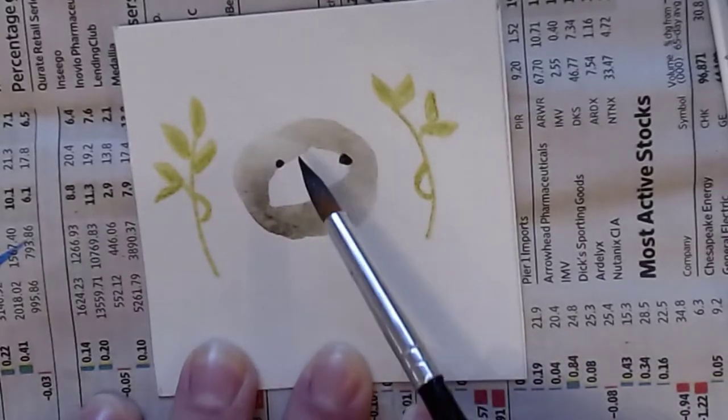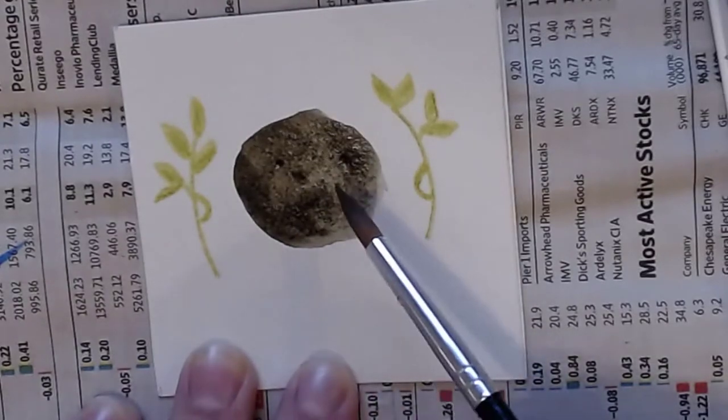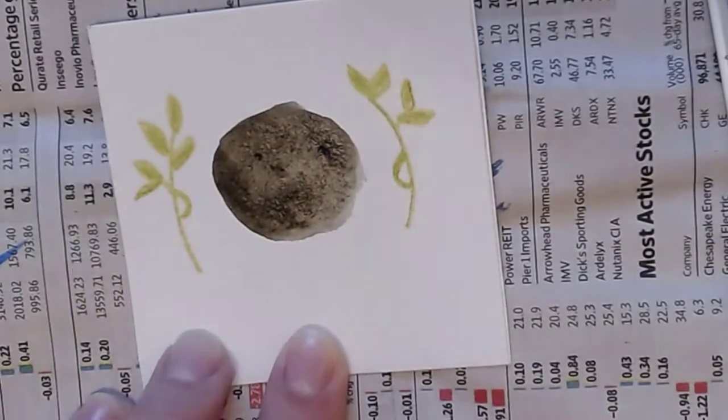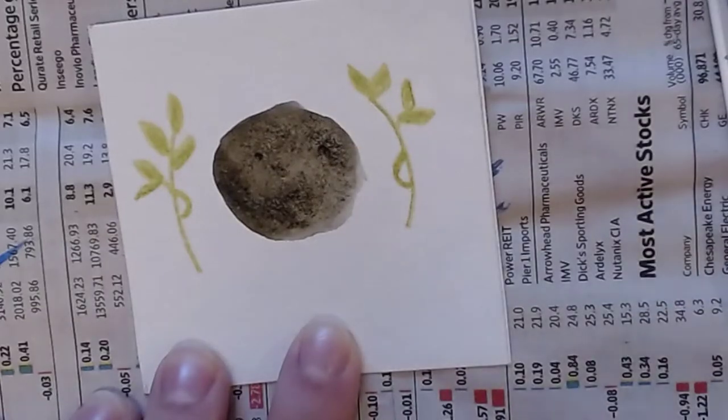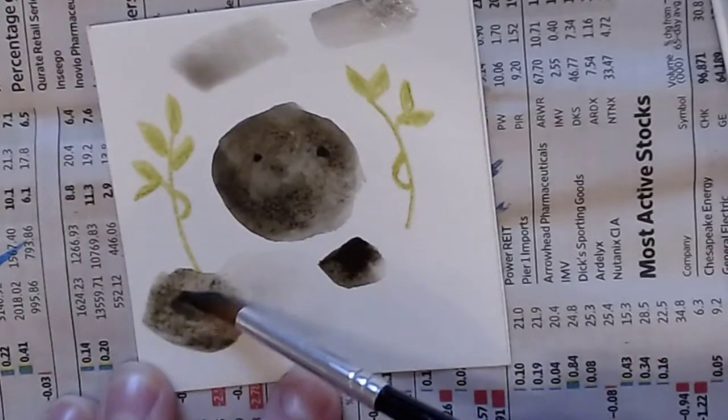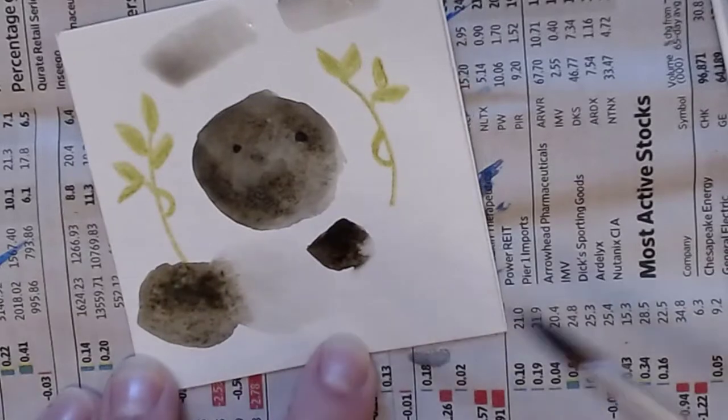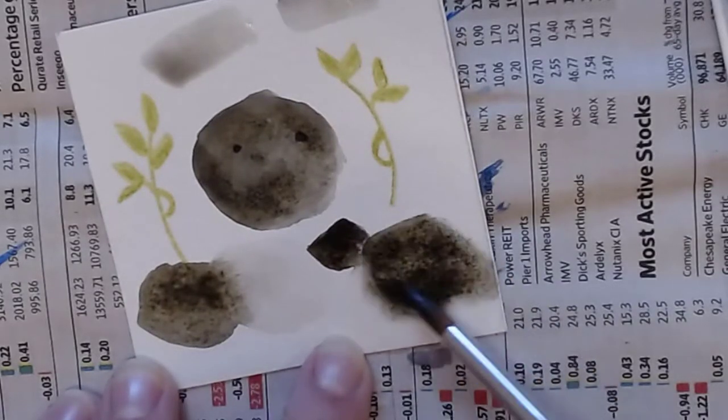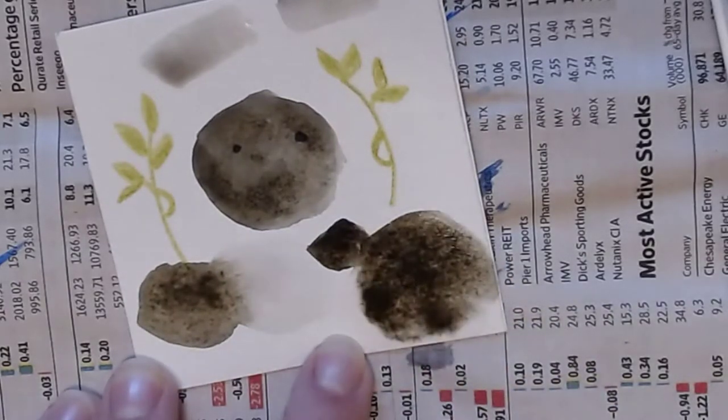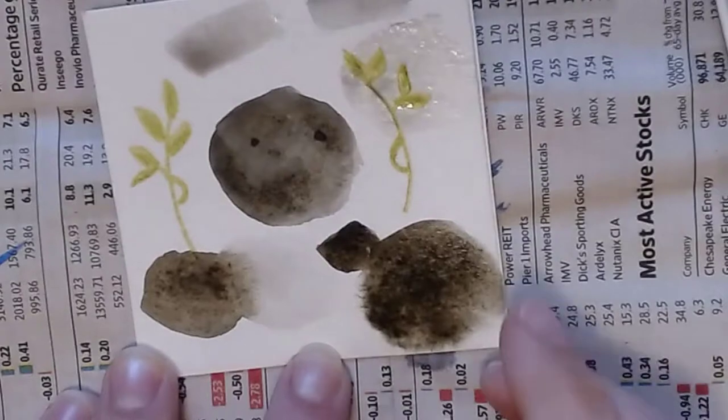I can tell right away I'm missing something because the edges of my painting don't have that same furry look as the original. Plus, the color is way off, so I experiment a bit with different ratios of pigment to water. This is where I realized that Ms. Suzuki must be doing a wet on wet technique, which is where you wet the paper a bit first and then paint onto it with color and it gives you more of that furry fuzzy or feathery look.